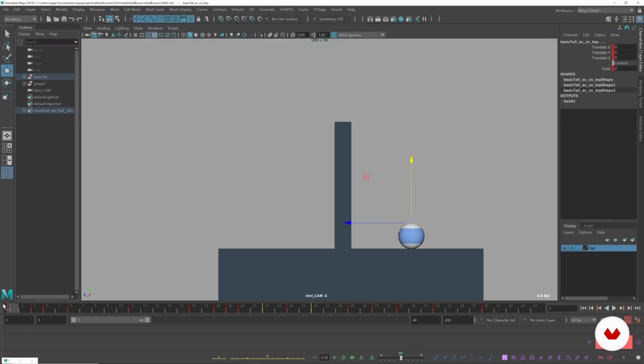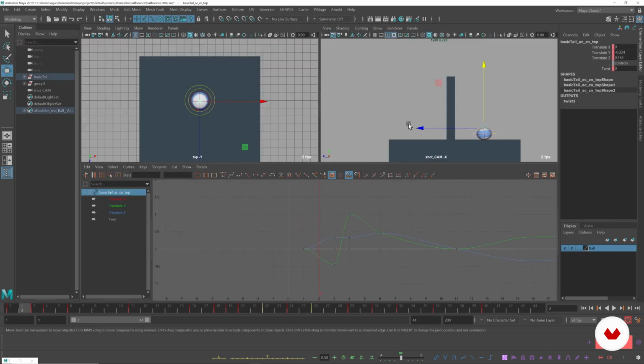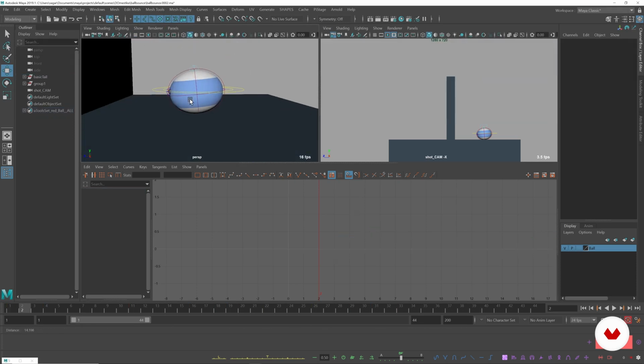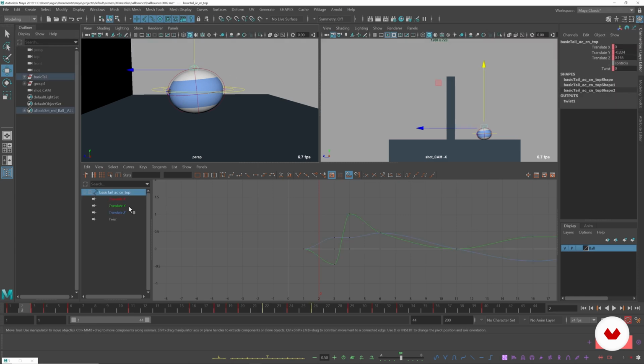And right now this feels kind of even. It feels like it's defaulting to just splining or interpolating through this squash pose. And we want to favor one or the other. So let's favor the left side. We're going to select this control, and we're translating this control down, translate Y, to get that squash effect.